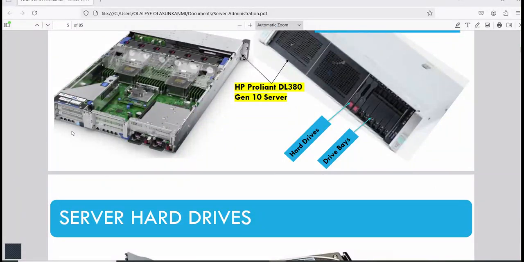Let's now assume maybe you want to configure what we call redundancy. We don't want the cable connecting the server to the switch to be down. Because if you are using one cable to connect the server to the switch, anytime that cable is faulty, there's no way the server can communicate to the people on the switch. That's the reason why some people use more than one cable to connect their server to the switch. In case one cable spoils, the second cable will still be able to carry information from the server to the people on the LAN. So that's the function of these LAN ports.